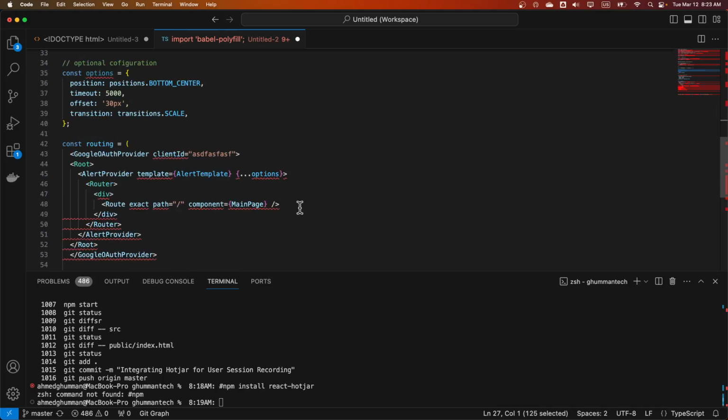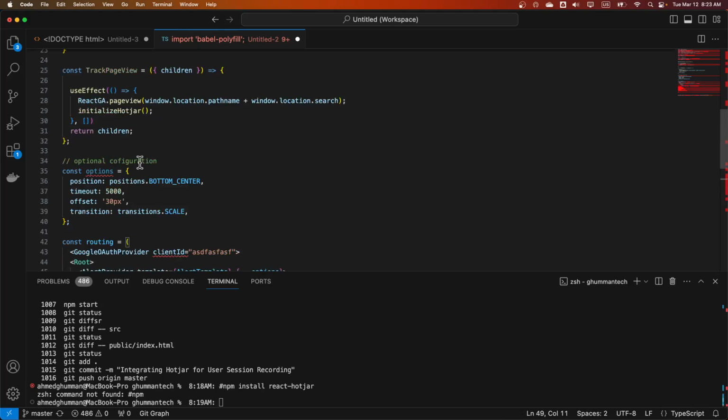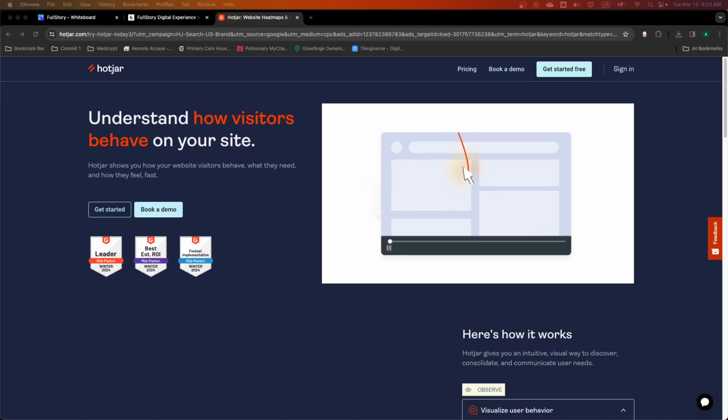So you can have multiple routes here, or all the routes in your application are going to show up here. It's going to be wrapping that. You would make a commit, push the code to your production website, and I wanted to show you how it's going to look.